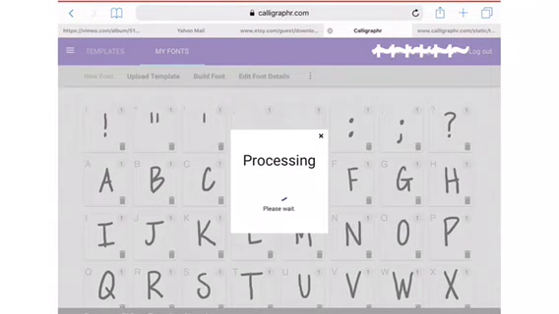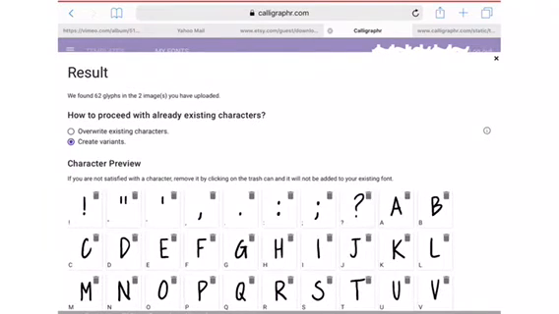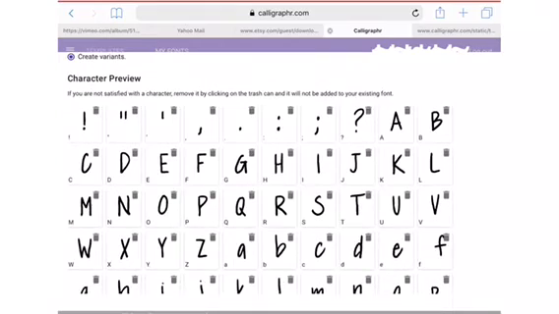Once I click upload template, then it'll process and you'll see a box checked for adding in variants to your letters, and you want to select that. So create variants, and then you'll scroll down and save.